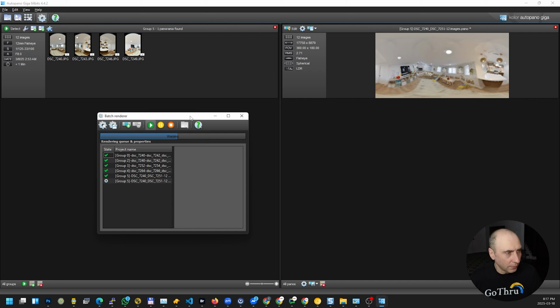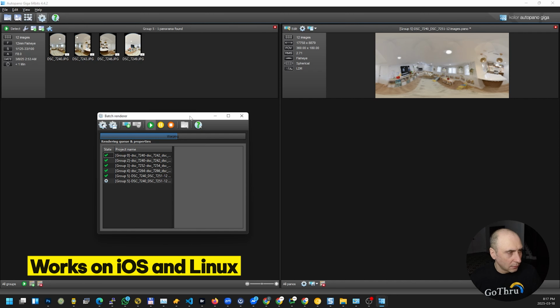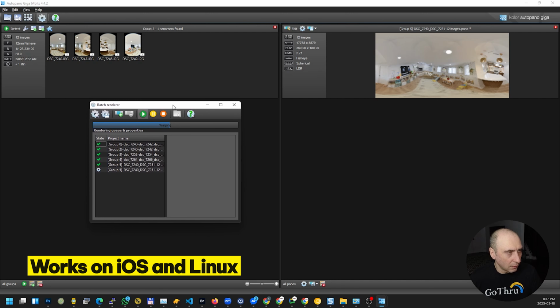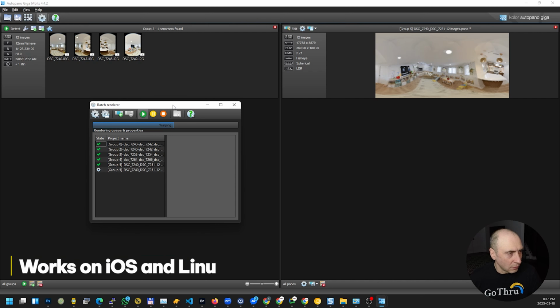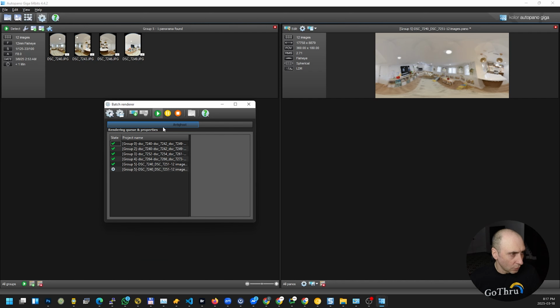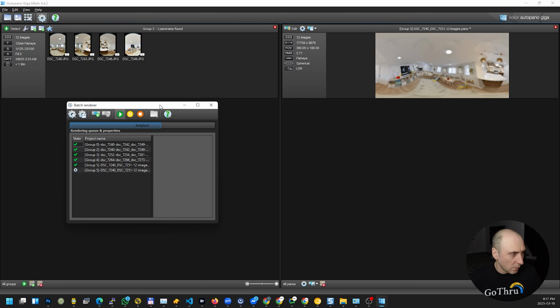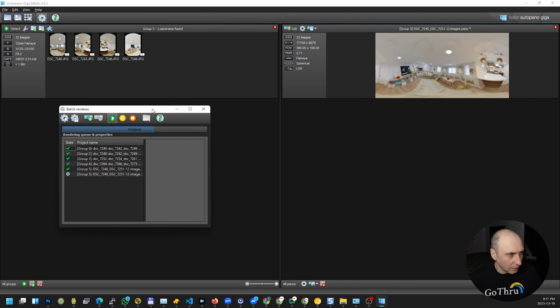So if you have a Mac computer, it works. It works on Linux also, if you have Ubuntu with a user interface. Yeah, I'm not sure why it does anti-ghosting. Okay, I suppose infusing, yeah, it should do anti-ghosting.